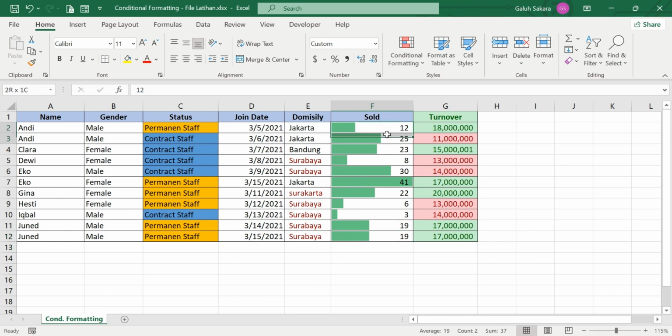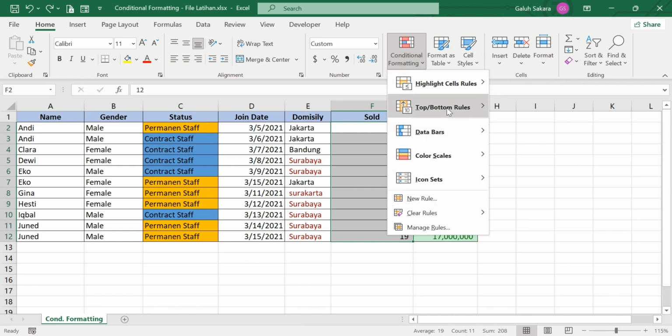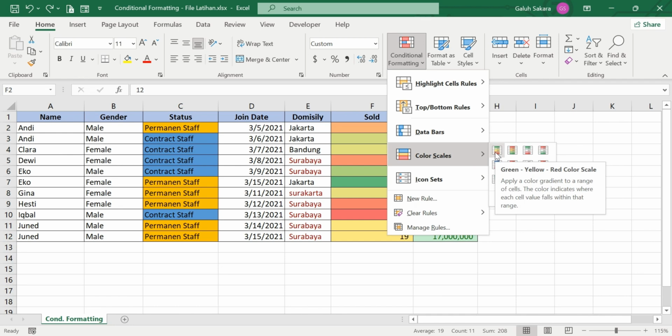I think this is very useful for us if we can see the difference from each data from the bar charts, because it will be easier for people that read your cells or files.